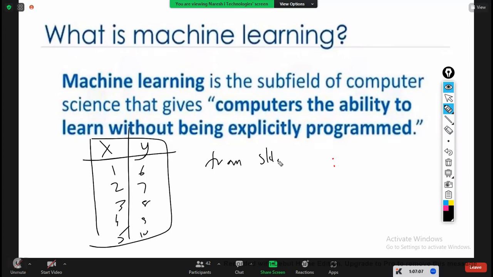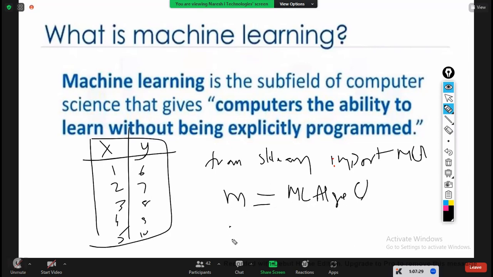from sklearn, everything. Machine learning means sklearn. From sklearn, you are going to import the algorithm, an ML algorithm, one algorithm. And whatever algorithm you have imported, you are going to save that into a variable. Some variable, M, is equal to whatever ML algorithm you have imported. Now M.fit(X, Y). If you write like this, what is meant by fit? I have told you, fit means calculate. It will calculate the relation between X and Y.